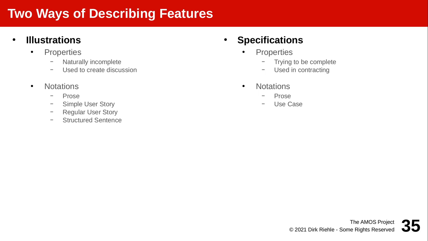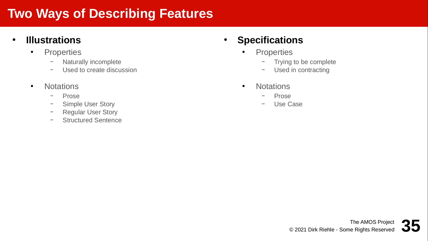In contrast to the idea of complete specifications to be used in contracting, Scrum relies on the notion of illustrating features for the purposes of stimulating a discussion. There is no implication that a feature description or illustration is complete. Quite the opposite, it can be sure it's incomplete. But the point is that whatever has been written down is good enough to trigger and guide some of the discussion between a product owner and software developers, so that in the minds of the involved people, a consistent picture emerges. Relying on human intelligence, for sure, and so obviously it can also go wrong, but putting the illustration, as we know, into a feedback loop where any mistakes and problems will surface quickly and can be corrected.